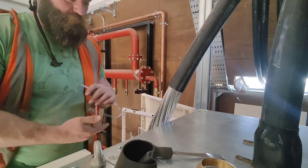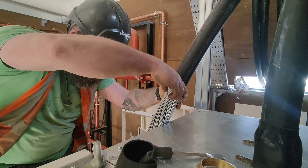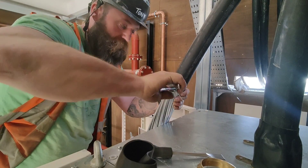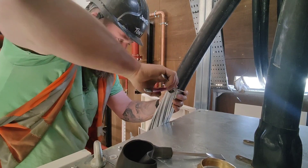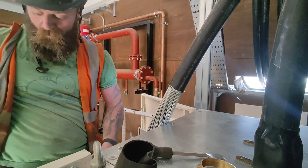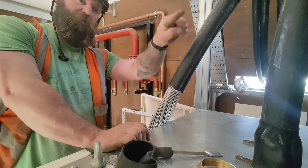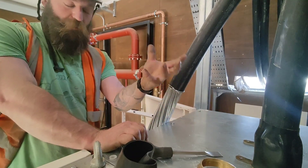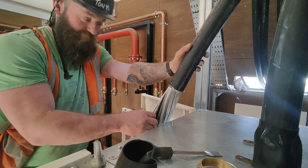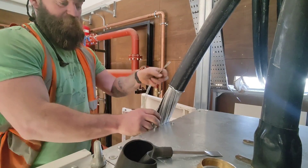Not everybody will tell you to do this, but I find it helps a lot. Cut one of the armouring pieces down, wind it onto the cable — particularly on days like this when it's quite warm. What that does is it stops the armouring from spreading out, and then that complicates getting your gland started. If you do this it keeps it pretty tight together, because the PVC can get warm and then it doesn't contain the armouring when you're pulling against it.